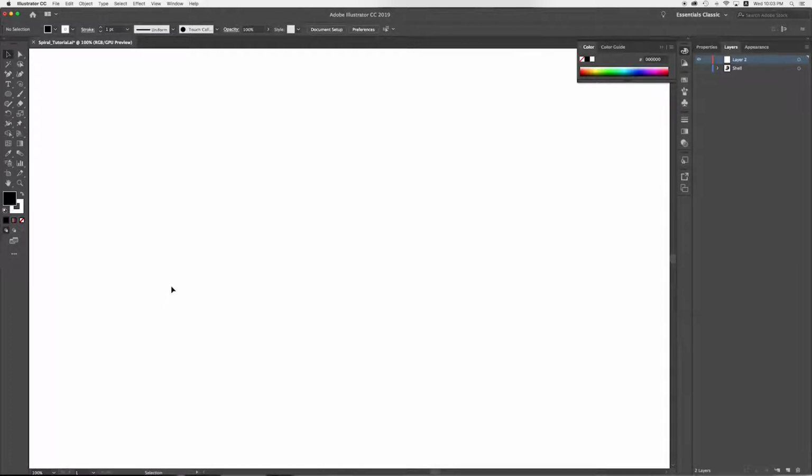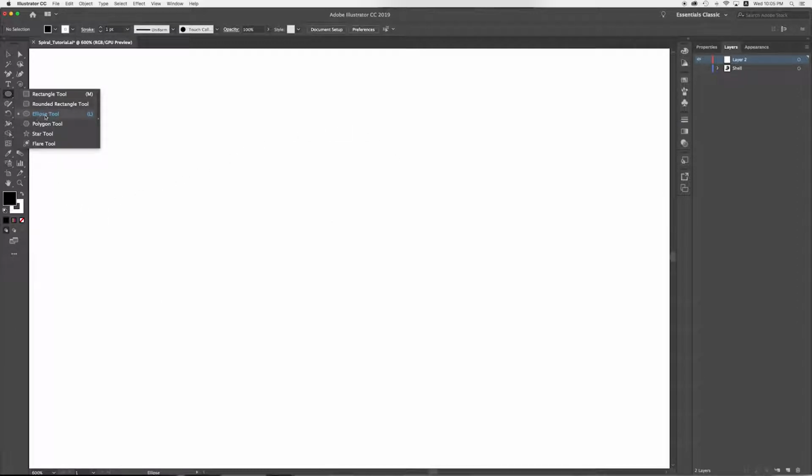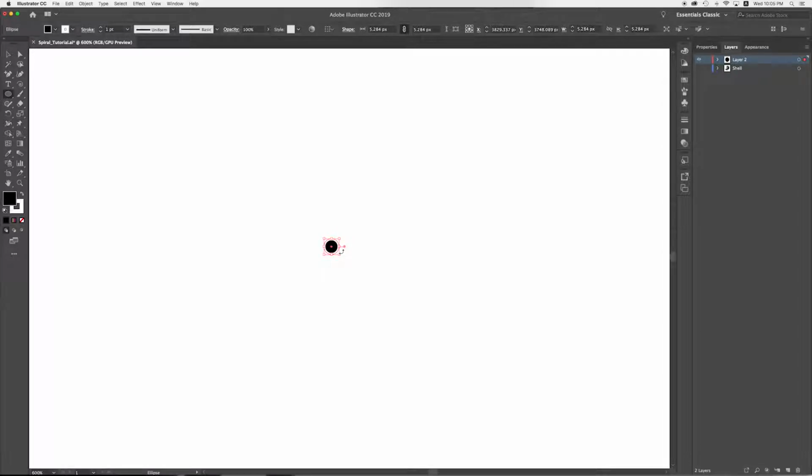Okay, so now let's take a look at how to make sunflower-like spiral patterns using Adobe Illustrator. Okay, so let's do this. I'm going to make sure that I have my ellipse tool selected here. I'm going to hold down Shift and click and drag and just draw a circle. So we'll go ahead and keep it like this for now actually and apply the effect.